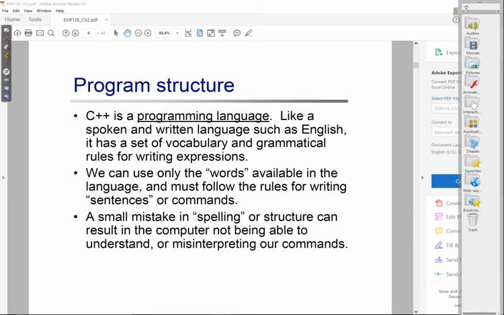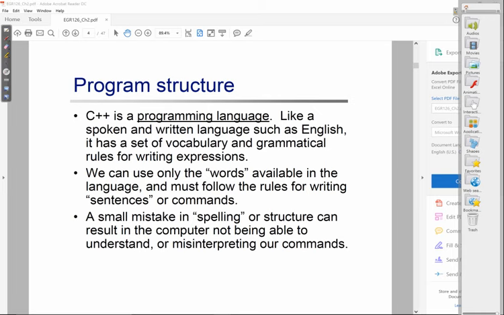And then we already mentioned this whole idea about punctuation and spelling and grammar and whatnot, right? So C++ and every computer programming language follows these same features, okay? It's got a vocabulary. It's got a bunch of rules regarding punctuation and structure and grammar, okay? And that makes it very similar to something like English. Now, what are the differences?